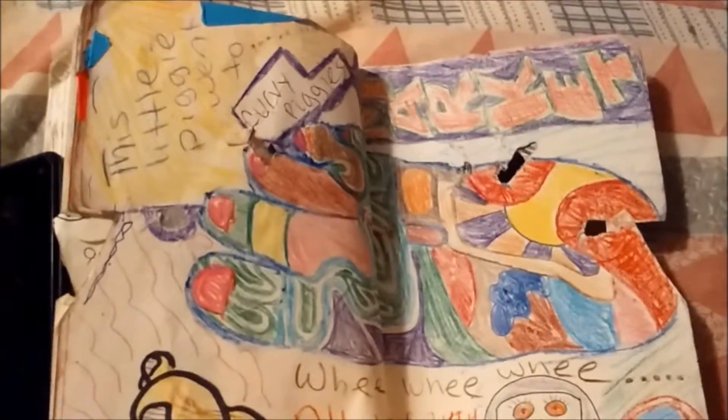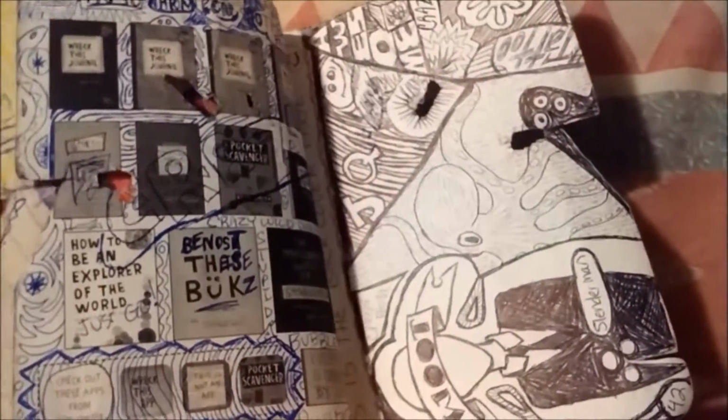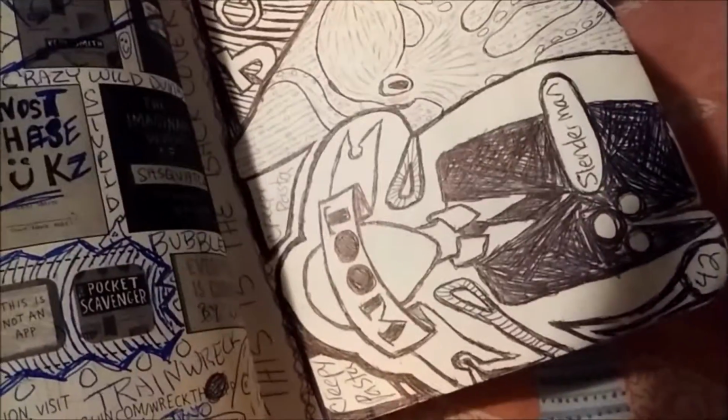This was to trace my toes. Then I colored it in. And then just more doodling. Slenderman, oh no. And that's it. When it's done, I will mail it back to myself.